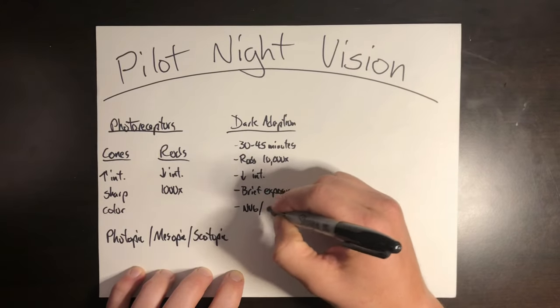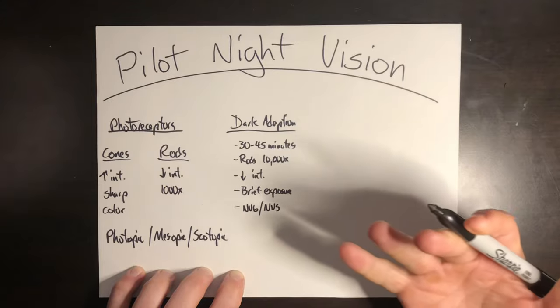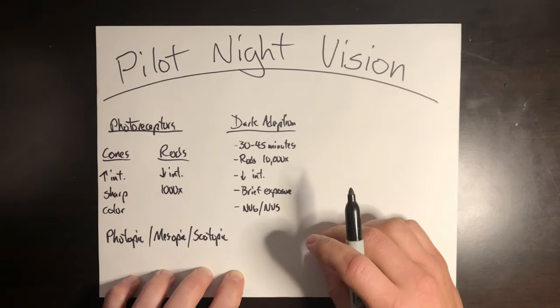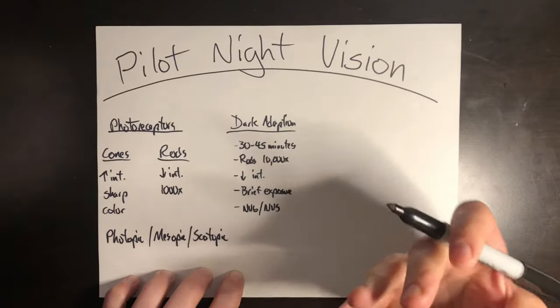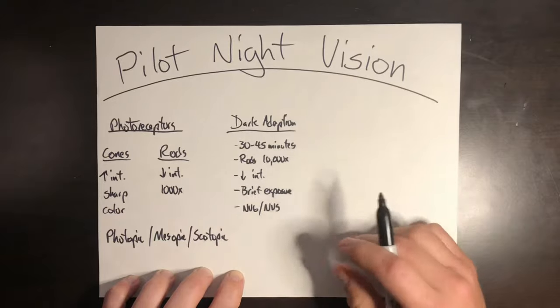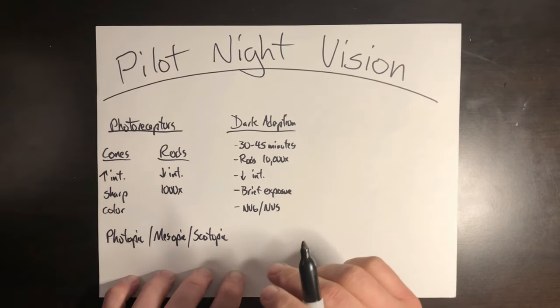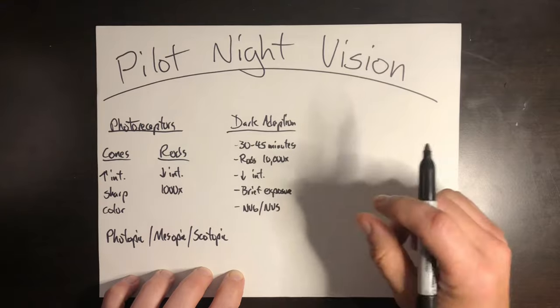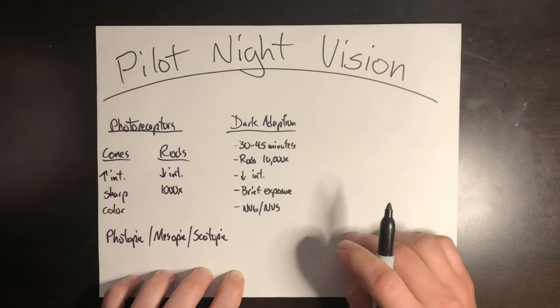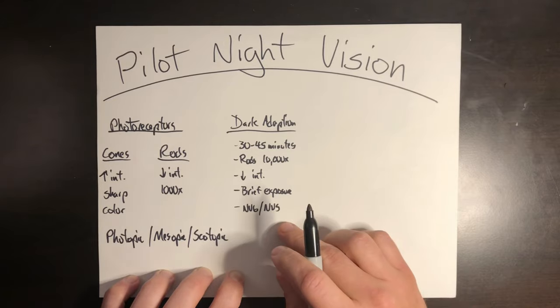It's slightly different when talking about night vision goggles and thermal sensors. These are a type of photopic vision — your cone cells pick up the light coming from the NVG tubes. So while using them does partially reduce your dark adaptation, it doesn't completely eliminate it, because the light intensity is so low that it generally only takes about two to three minutes to regain dark adaptation after using those sights.